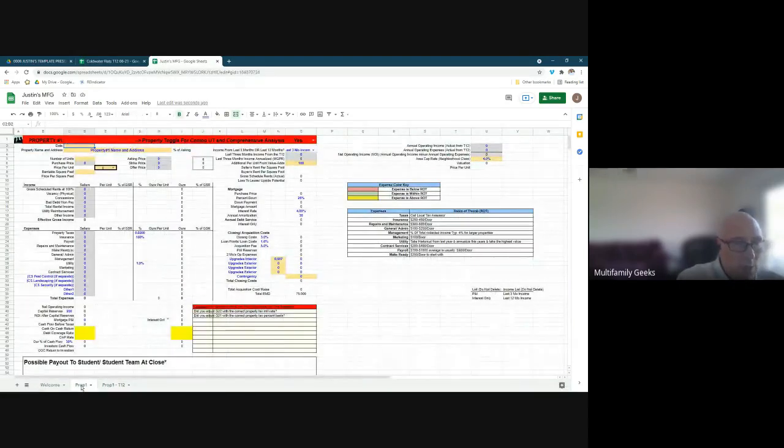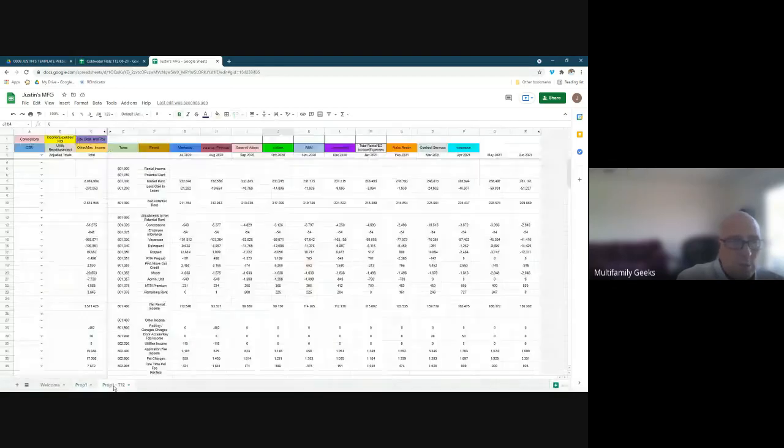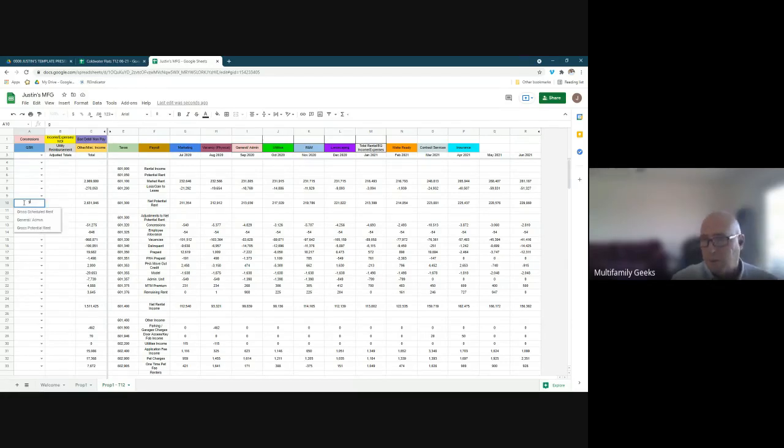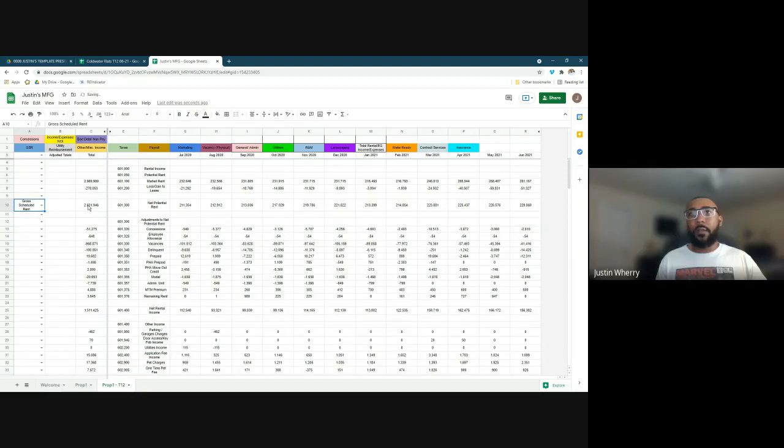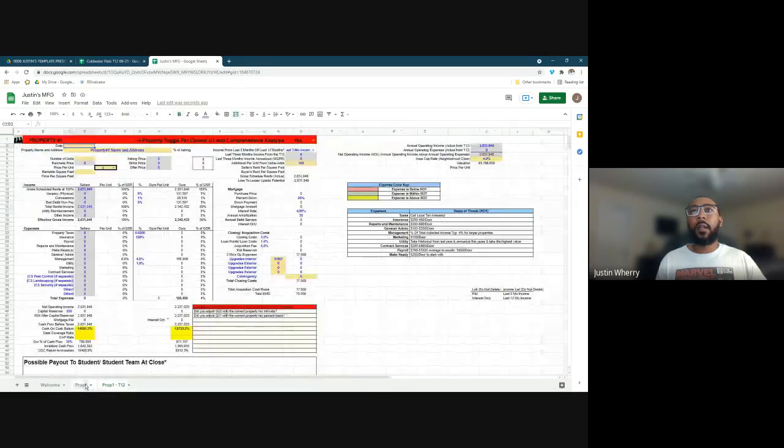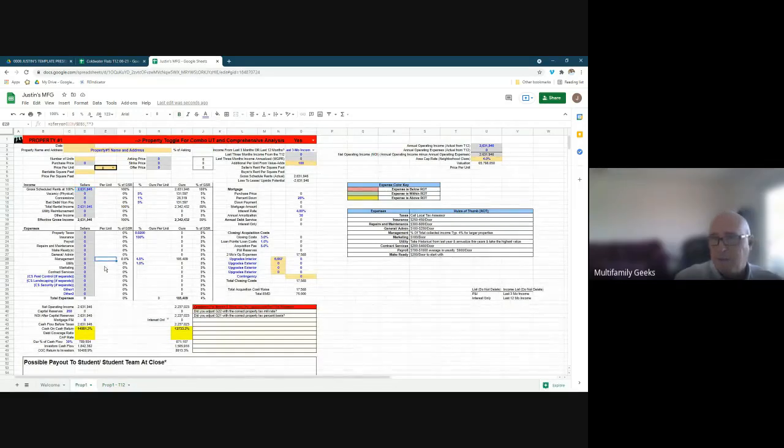Then go back to the T12, and on your first one, like when you code that gross income, code that and kind of click back and forth now. The first time through, when he's in speed mode, he's not checking back and forth. But when you first start running through this, you're going to want to check back and forth just to see if you believe it's really moving the numbers over, right? So I'm going to put this down as the gross scheduled rent, 2631946, right there. There you go, Trina. Pretty slick, huh?